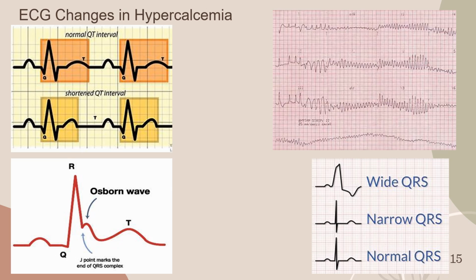There can be ECG changes as well within hypercalcemia, like a lot of electrolyte imbalances within our patients. So making sure, if you are suspicious, that an ECG is attended, because they can have a shortened QT interval. They can have a J wave, which is also called an Osborne wave, and that's a little notch at the end of the QRS complex. They can have ventricular arrhythmias because of that irritability on the cardiac muscle. They can actually eventually become ventricular fibrillation, so be mindful. And they can have a shortened PR interval. There can be T wave amplification and a widened QRS complex. So have a little look at an ECG.